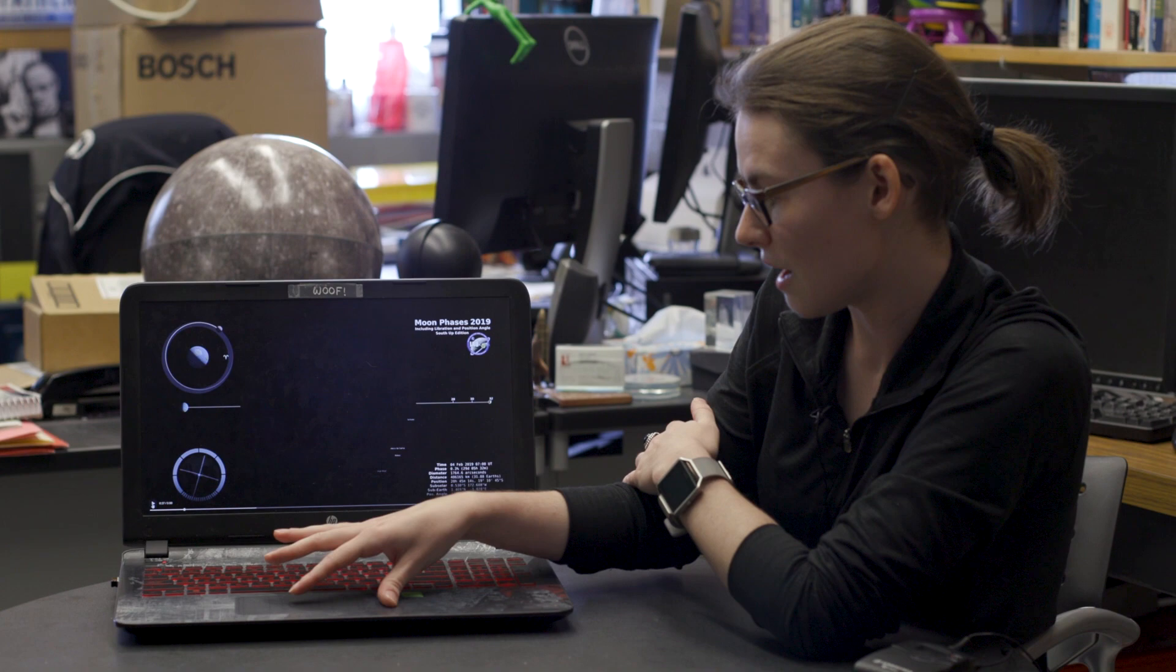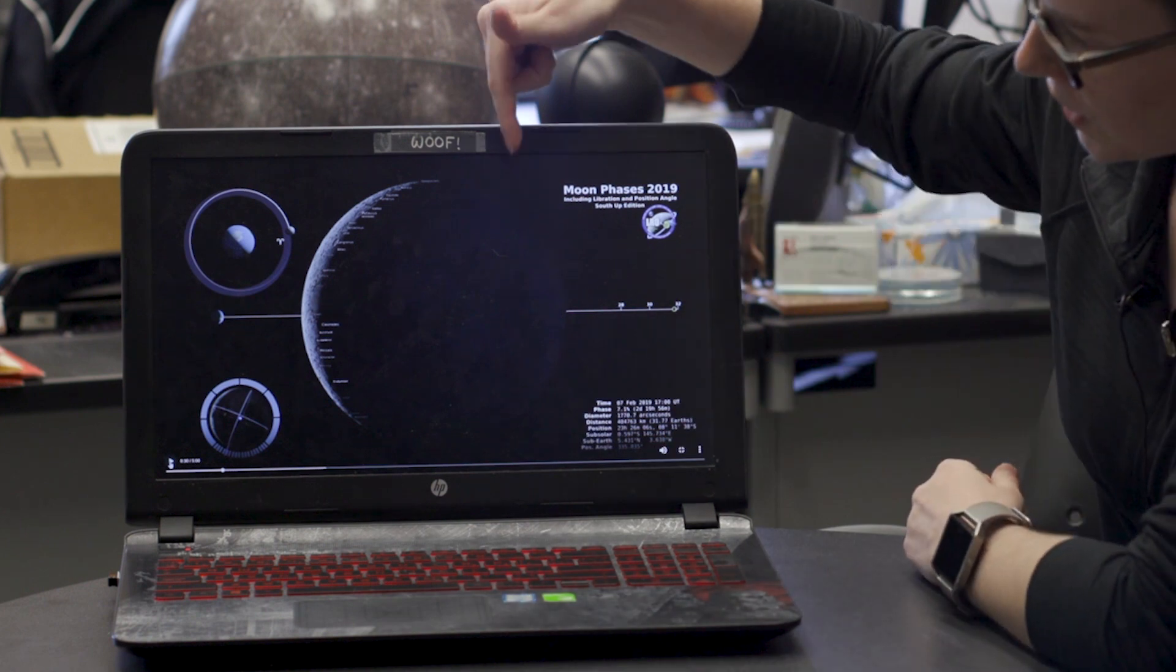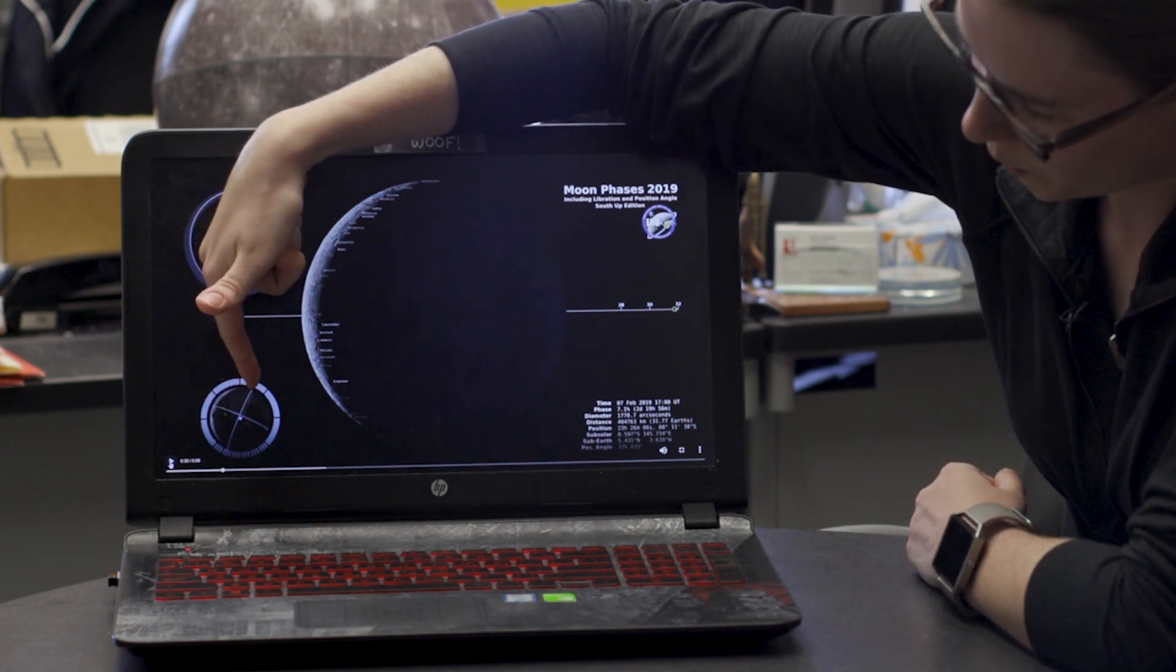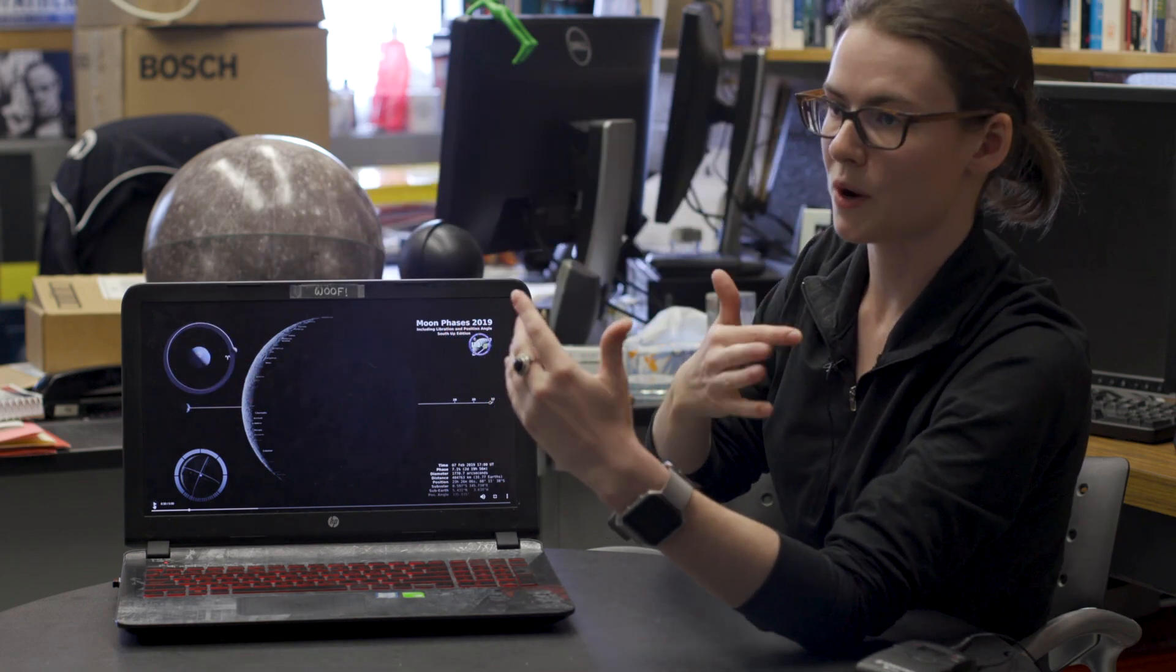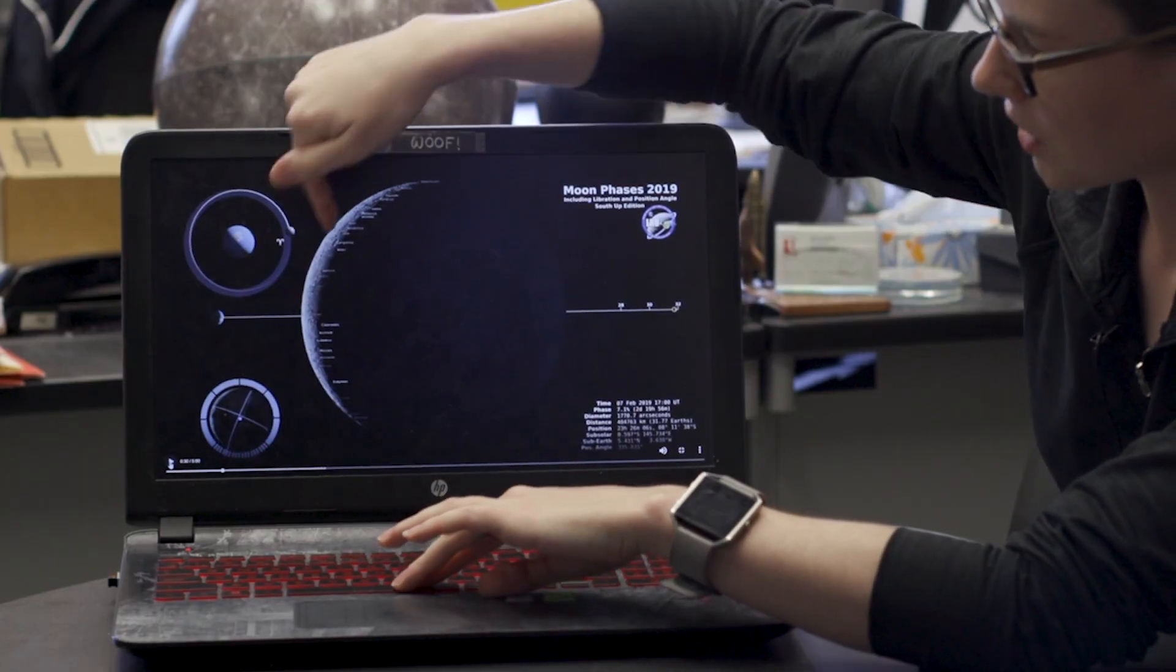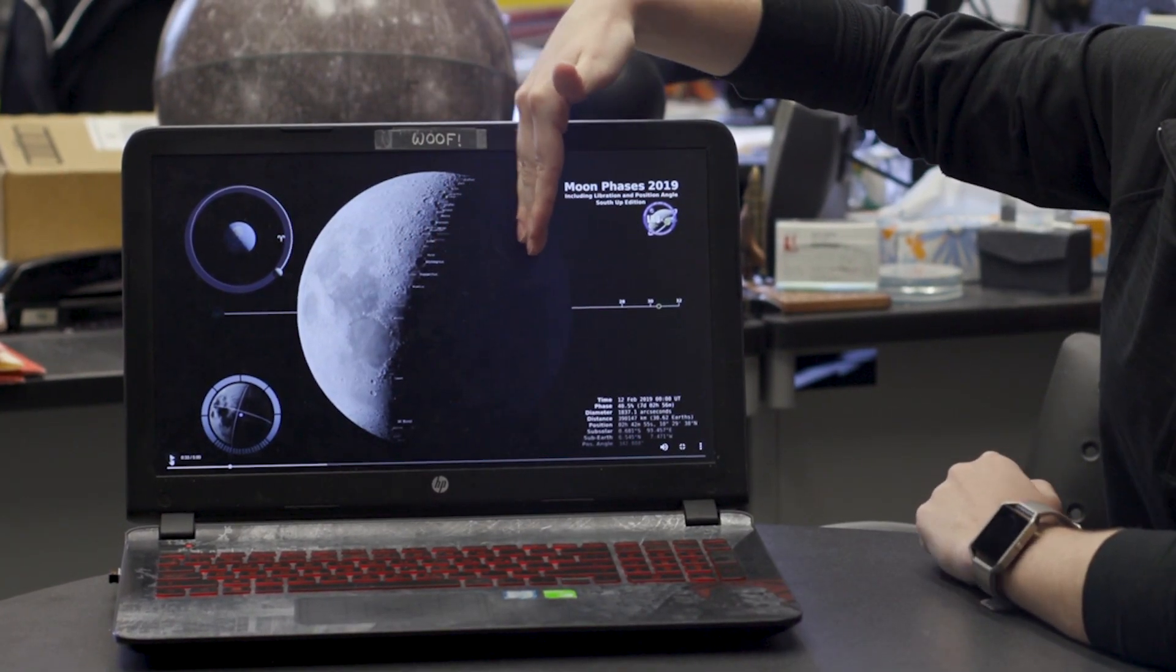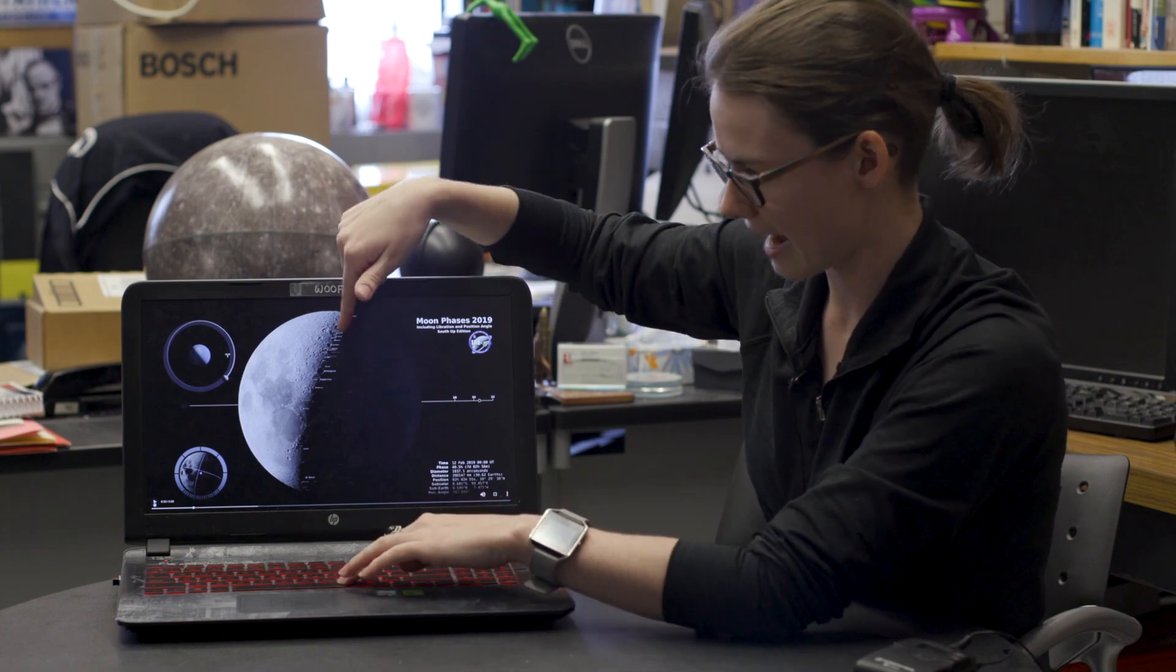Right now we are in February. It's just finished a cycle, so it's about to start at a new moon. And if you actually look here as the new moon started, you can see a crescent on this side of the moon. And this is in February. And if you take a look down here, you can see that this, at this point, is when the moon is either approaching its furthest away point or it's at its closest point. And so as we continue along, you can see how there's one crescent here. You can tell which crescent is dependent on which side because you're approaching the half of the moon. That's how you know that the moon was born or new.